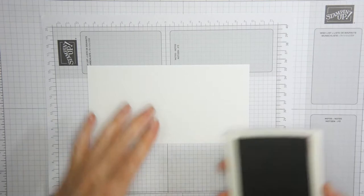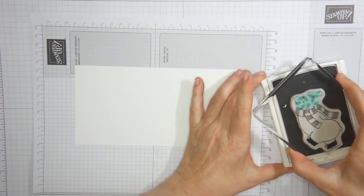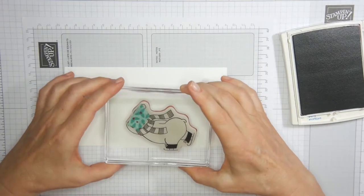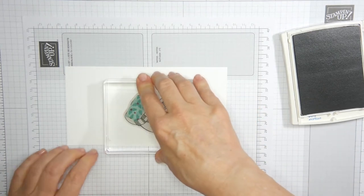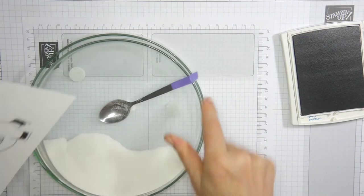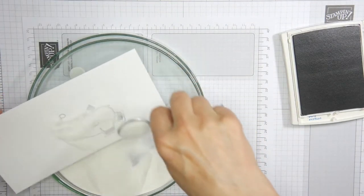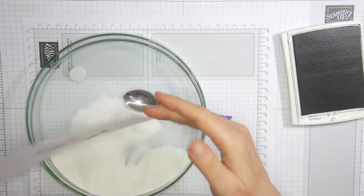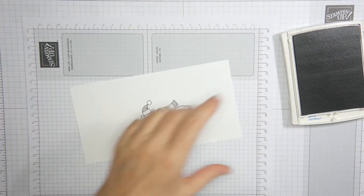Okay, so my teddy bear. I'm going to stamp him. It's not a teddy bear, Karin. It's a polar bear. Okay, there roughly. And if you're quick about it, pour your clear embossing powder on, it will still stick because your ink needs some time to dry. Okay, that's that.